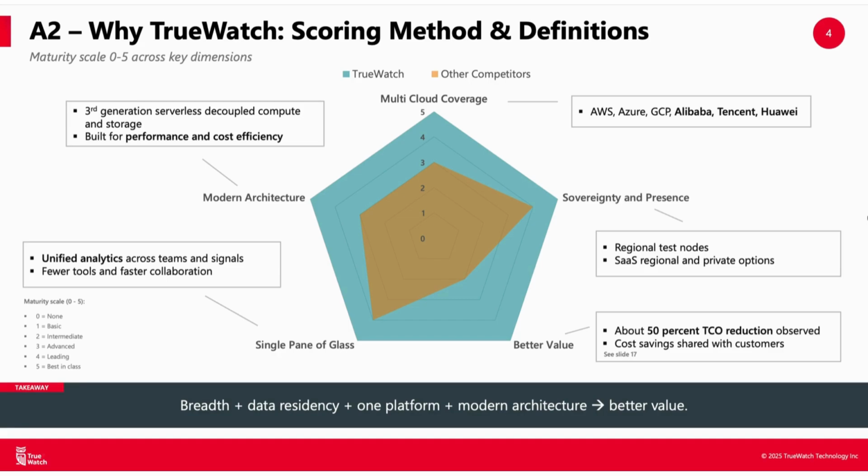TrueWatch has multi-region test nodes. The coverage is slightly more. And also, in terms of deployment models, we support SaaS across regions. So within ASEAN itself, we have nodes in Singapore and Indonesia for now, which can be easily extended to customers around the region. So it's lower latency. And if you have data residency requirements, for example, in Indonesia, we support that as well.